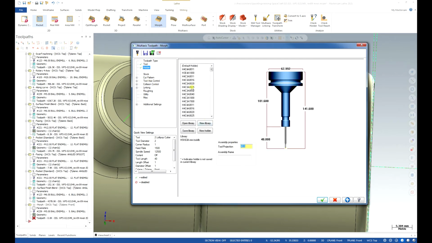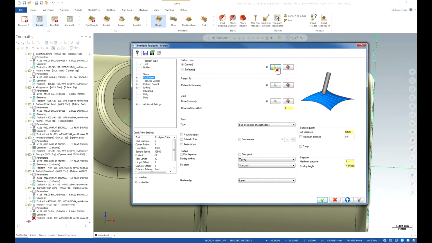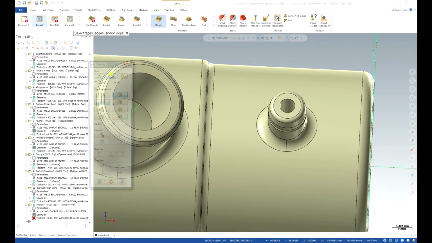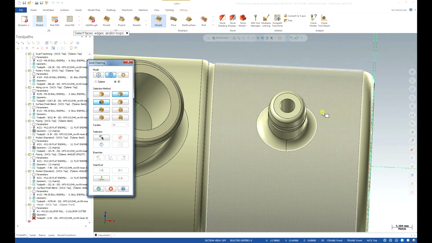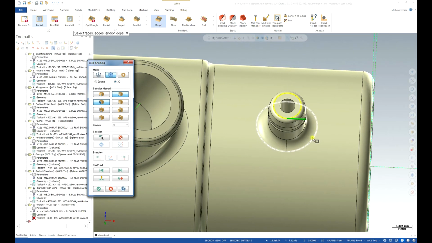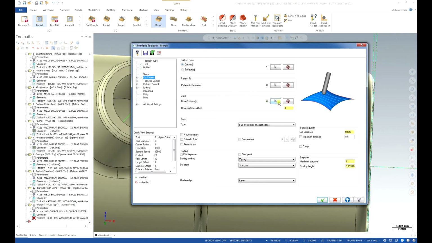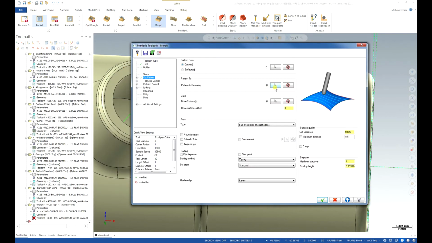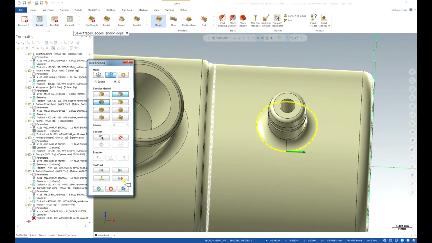Sorry. Okay. So curve. We are using a solid selection, going from this to that.